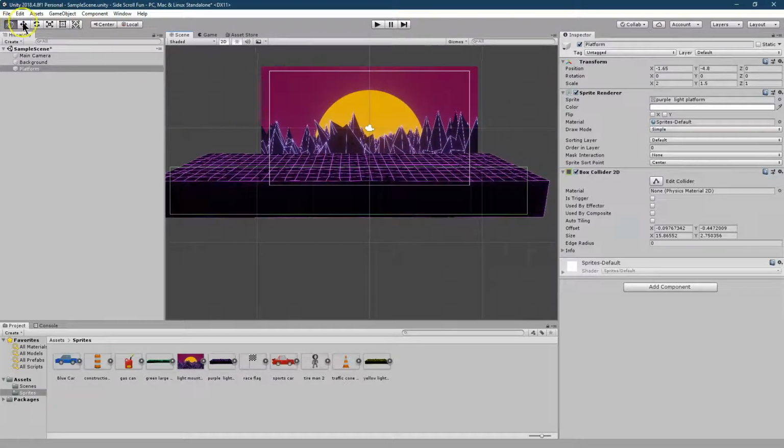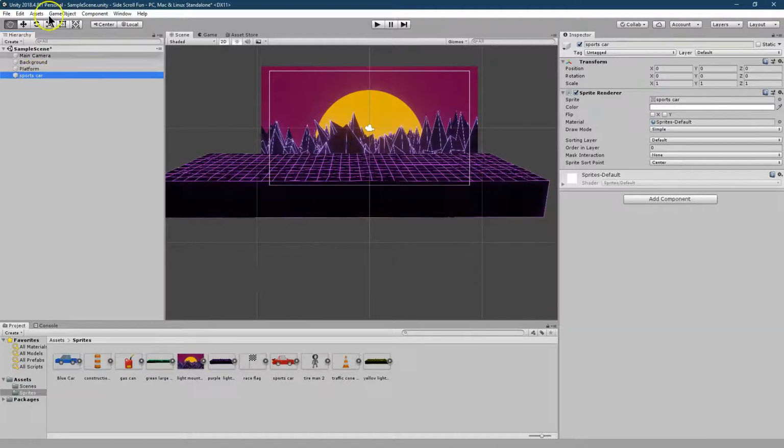All right. So I think we're ready for our player. Now my player for this is going to be a red sports car. There's also this blue one. So I guess it's kind of up to you. I like the red. And we can't see it. Right. So we should start with that. I am going to call it player because it's our player.